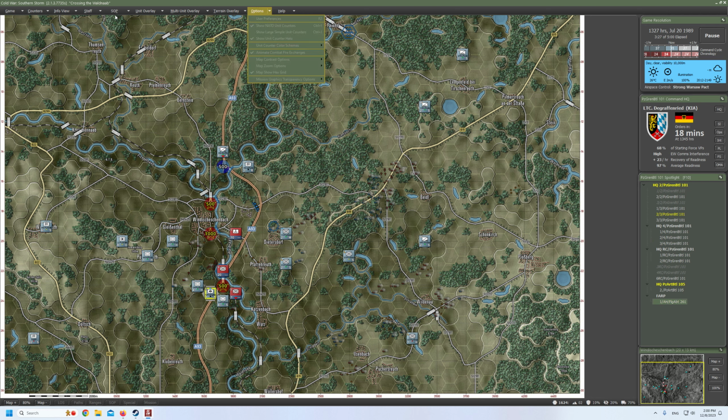Options, game, counters, info view, staff, SOP, unit overlay, multi, terrain, options. No, I cannot open anything now. Okay, yeah, I've lost my log. I don't know where it is. I think I closed it by accident. It wasn't my intention.